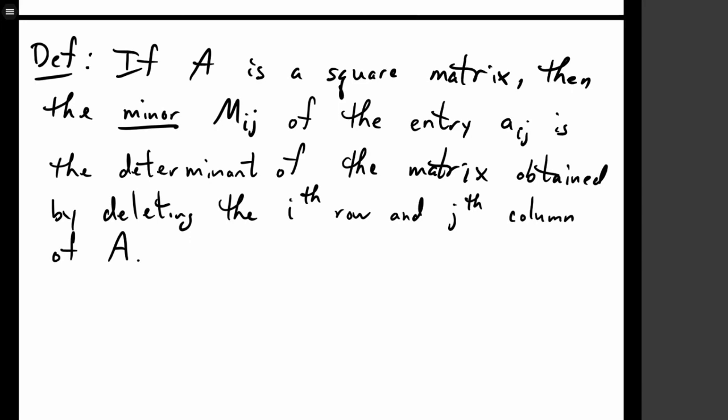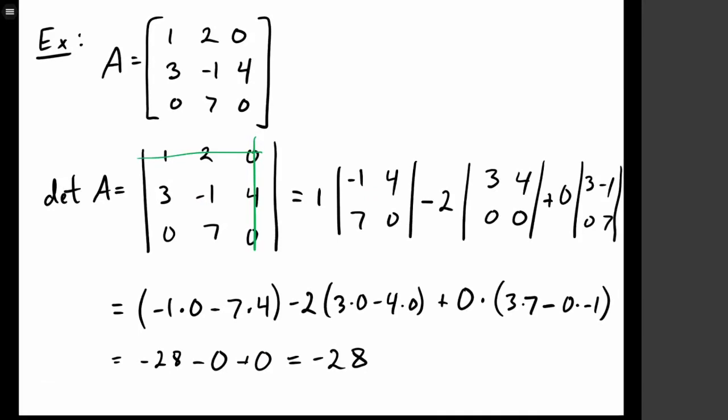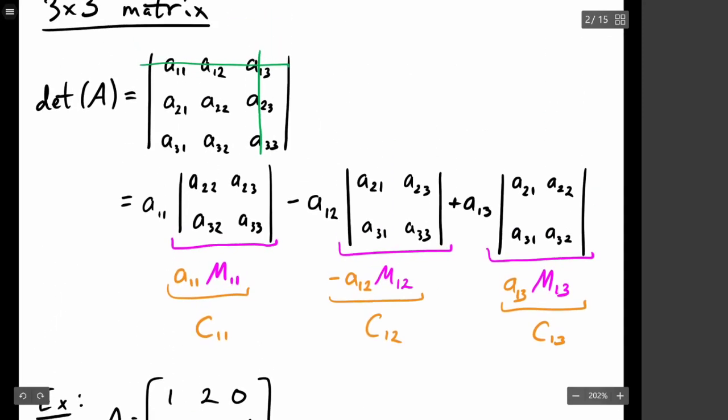Okay, so this is that process that we were kind of doing in all these computations here, where we were deleting a row and deleting a column that a certain entry lied in, and then we pulled out that smaller determinant, right? That's kind of what we did here. So like this, if we delete the first row and the third column, we get this smaller 2x2 minor here.